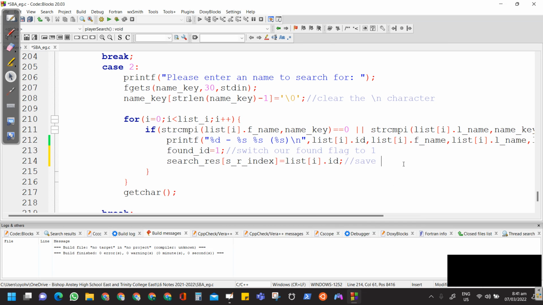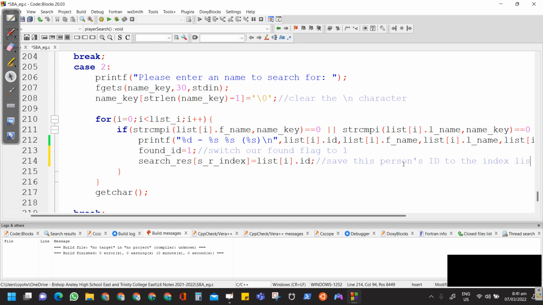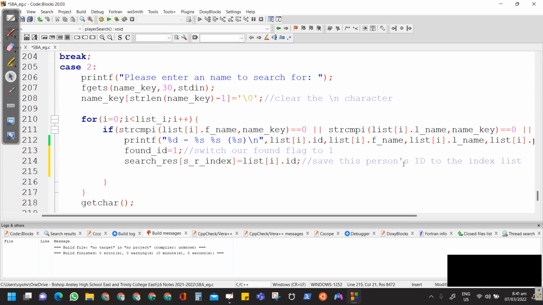So save this person's ID to the index list. And then we will say S underscore R underscore index plus plus. So what do we do here? We move up the index so that the next person that we found is going to be inside of there.